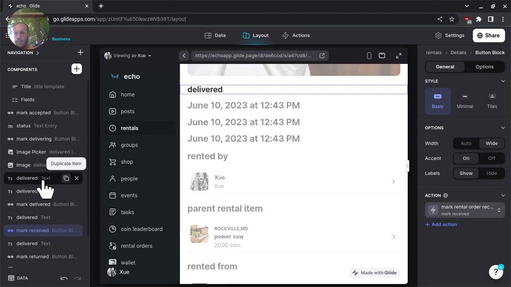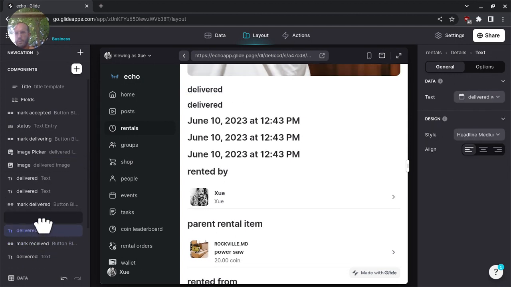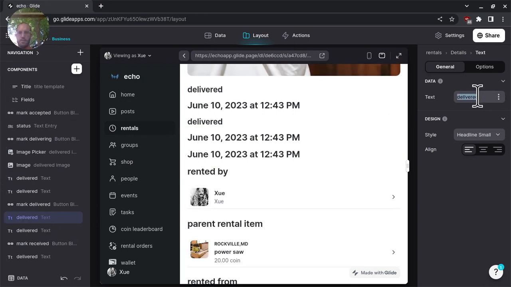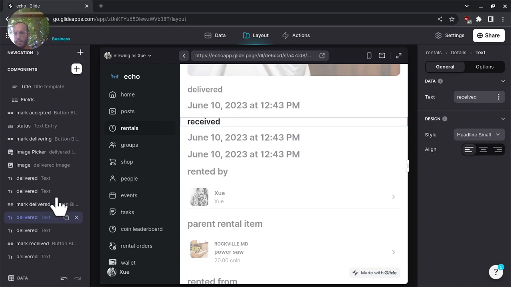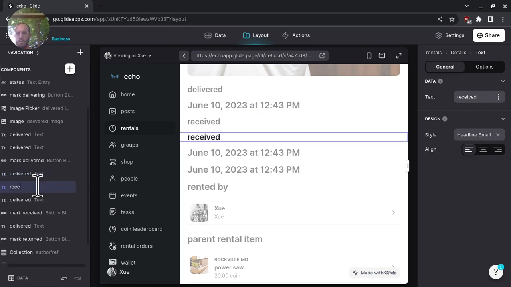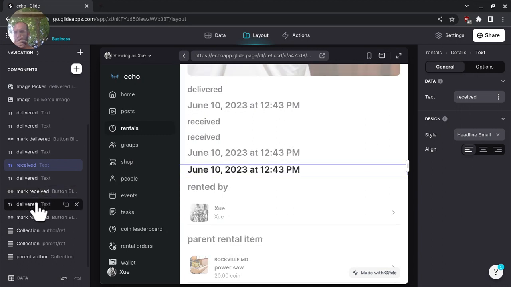So I can move this down into here, mark delivered, and that'll say received. And then lastly, returned. Oh my gosh. Mark received, mark delivered, mark returned.